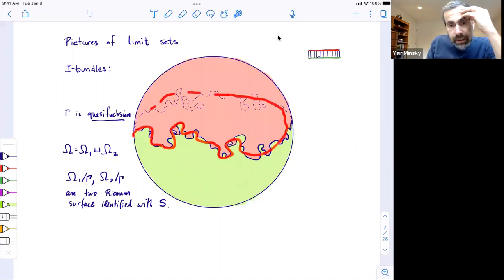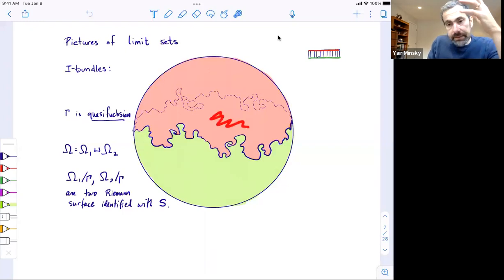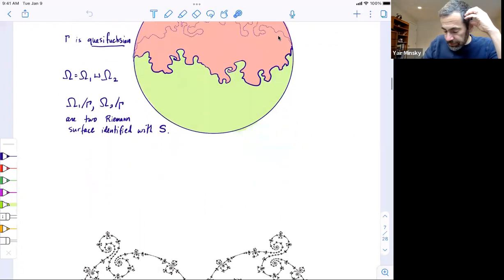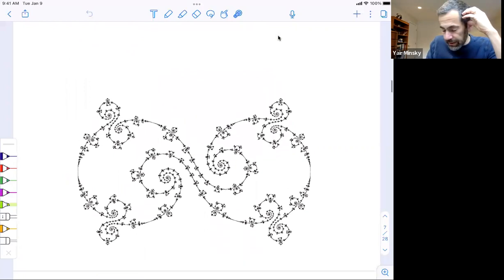It goes around the back. And it splits the sphere into two parts, two disks, the red one and the green one. And the idea is that the quotient of each of these disks by the group is the corresponding boundary component. And what's happening on the inside is there's a three-dimensional interior, which is the hyperbolic manifold. So that's kind of a cartoon of a quasi-Fuchsian group. Of course, people have been drawing much better pictures of these. So I felt I should at least indicate to you what an actual limit set of a quasi-Fuchsian group looks like. And this is an example of one. So they're kind of pretty and fun to think about.